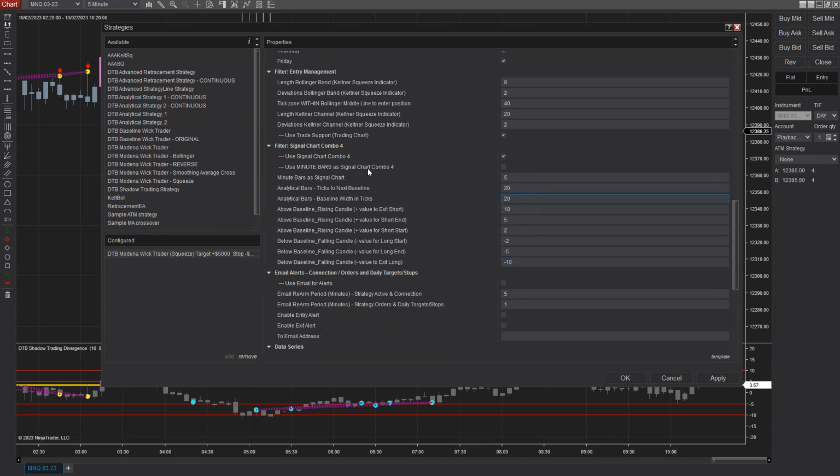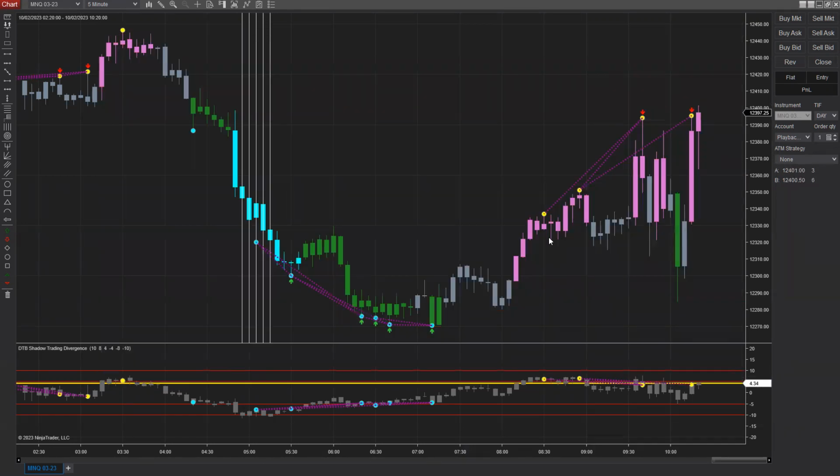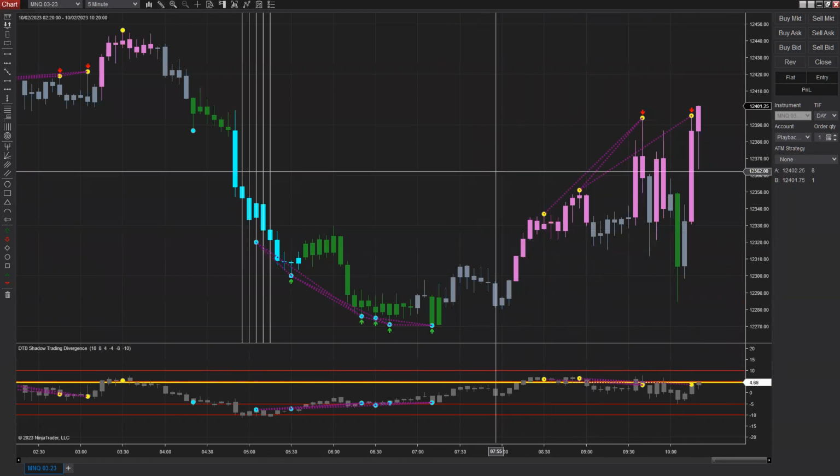But if you want to use the minute bars, you can select that. So you're selecting both of these, and then you're choosing which minute you are looking at. Because we've been using a lot of 5-minute charts, I've just made the signal chart a 5-minute. Okay, so the exact same thing will happen there.